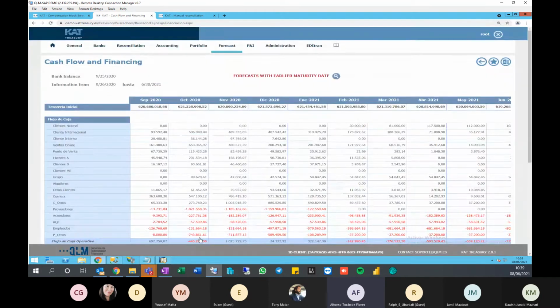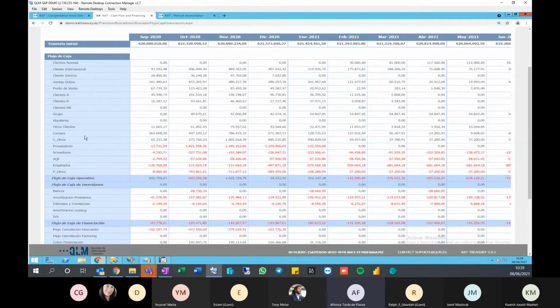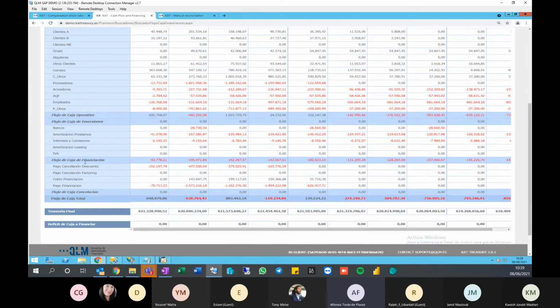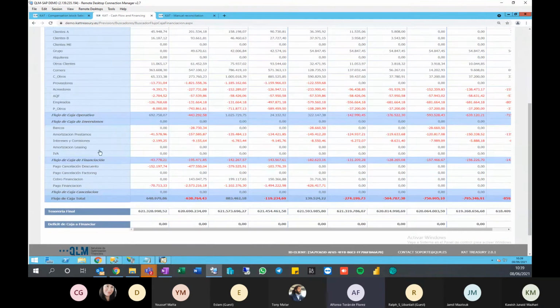And right in the middle we have this line that tells us the behavior of this group of concepts in the next months: October, November, December. Not only for this group of concepts, but also for the financial group of concepts we have down here.